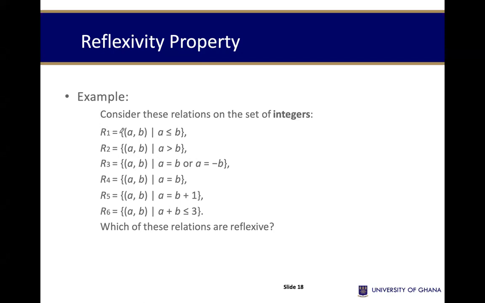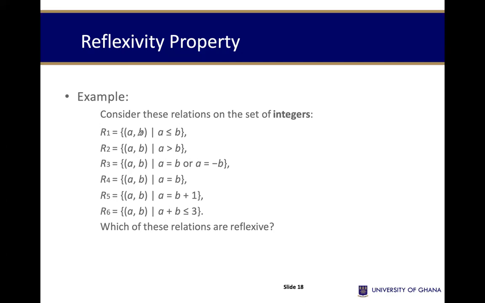All right, so let's look at it together. We want to find out which of the relations is reflexive. In other words, which of them is related to itself. So if I pick one, I should be able to see one. If I pick two, two should be related to itself. Three should be related to itself. Zero should be related to itself. Negative one should be related to negative one. Negative two, same, all the way to negative infinity.